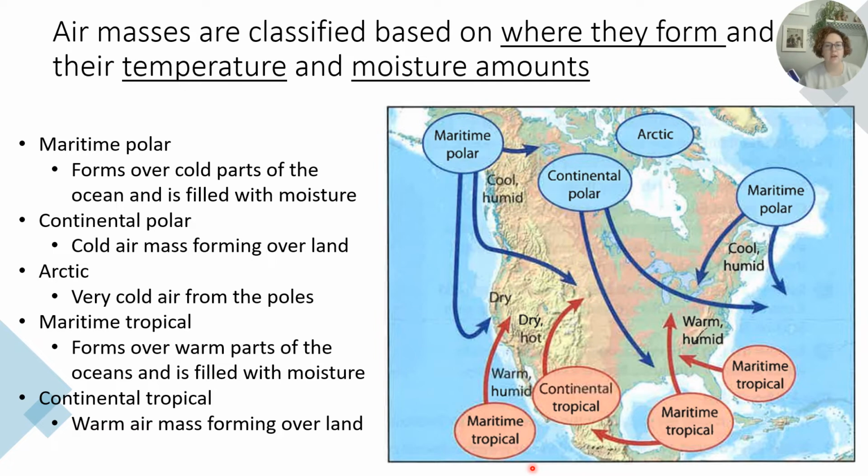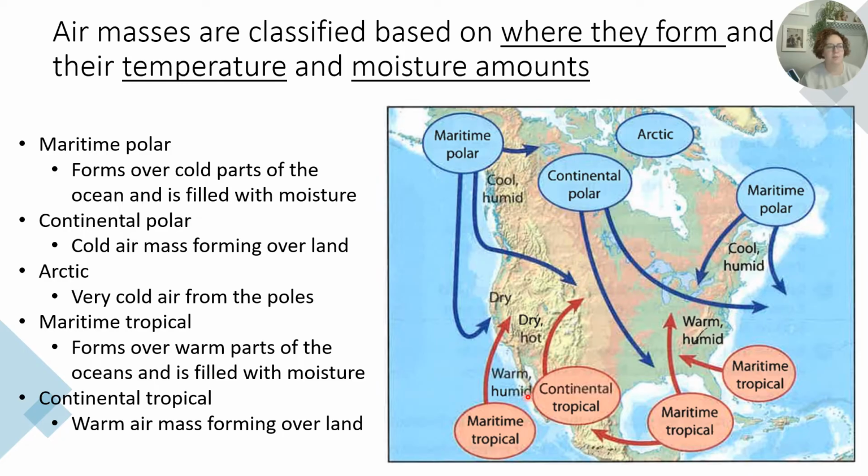Then we have maritime tropical. These form around our oceans. We have the warmer Atlantic portion, the Gulf, and the warmer Pacific. Again, these tend to be far more moist and warm because we have the equator just down here. Those bring more wet, rainy, sticky, humid weather, and we do get a little bit of that. Anything big forming down here tends to come up slightly in our direction during the summer.